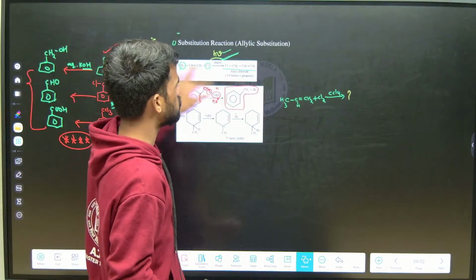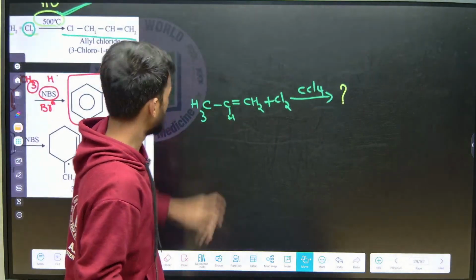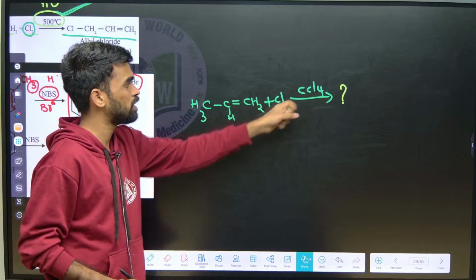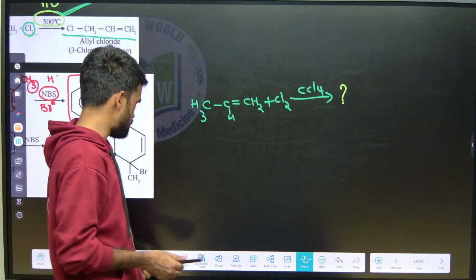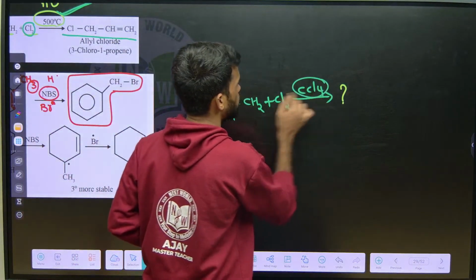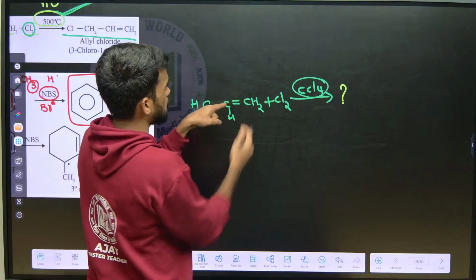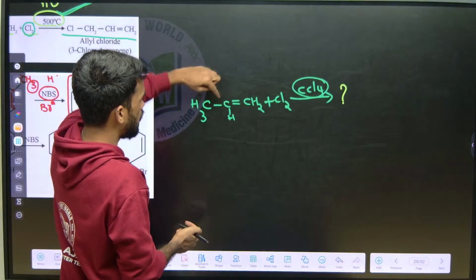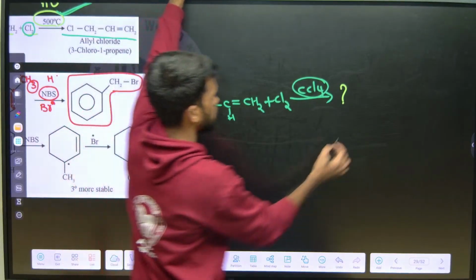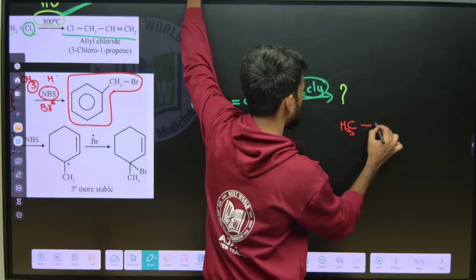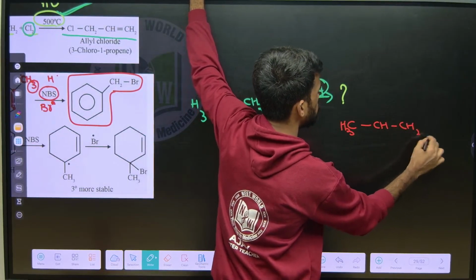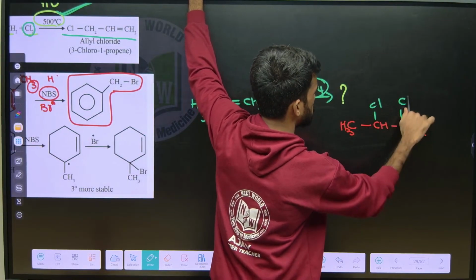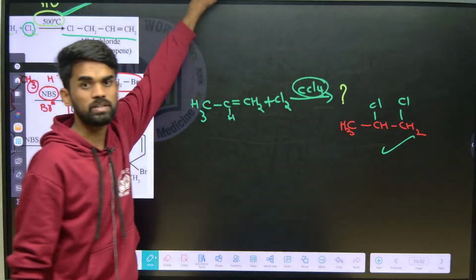Now, if you observe this one, what they have mentioned is double bond with chlorine, but here it is CCl4. This is a non-polar solvent. So in non-polar solvent, this chlorine directly attacks the double bonded carbons, a halonium ion mechanism takes place, and one chlorine here, and gives CH3, CH2. You can add one chlorine here, the other one here. That's it. This is your final product for this question.